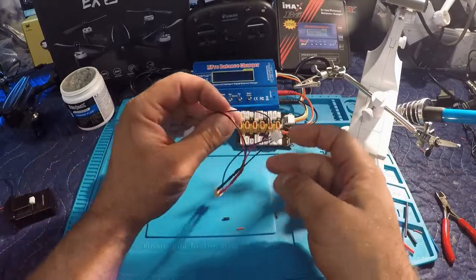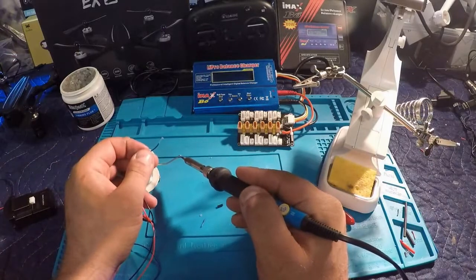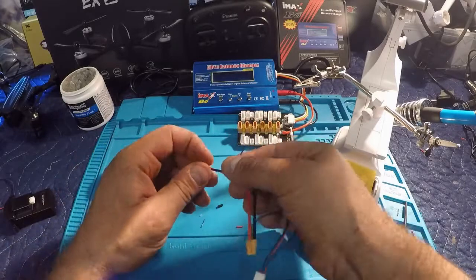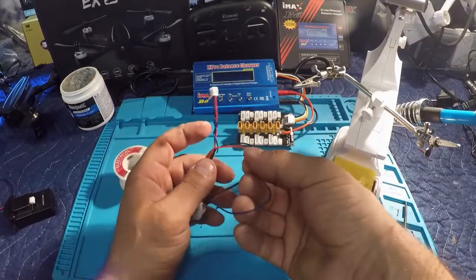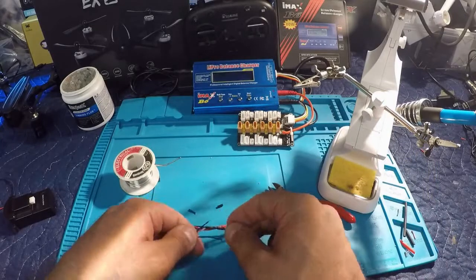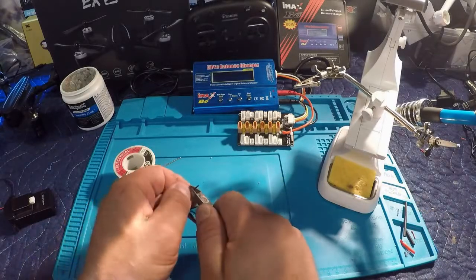The reason I snipped the center wire is more me being obsessive compulsive. I snipped it, we're going to shorten it up a bit. We'll get some solder on that end, snip the short end, and then I'm just going to twist this around — just to keep it all together nice and neat. This is an extra step, you don't need to do this or cut that center wire. It's just me being me. Now I can see where I need to cut and strip it.